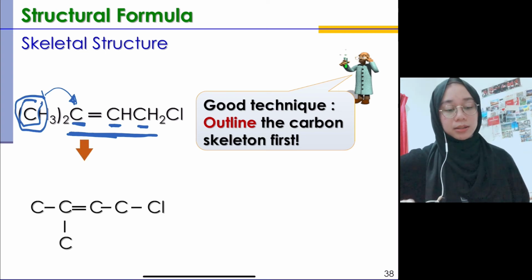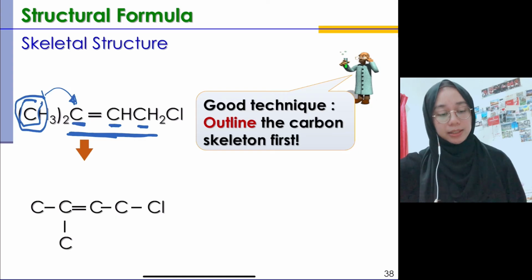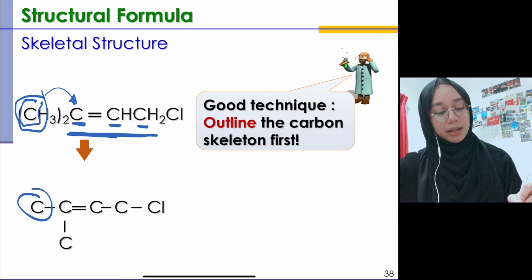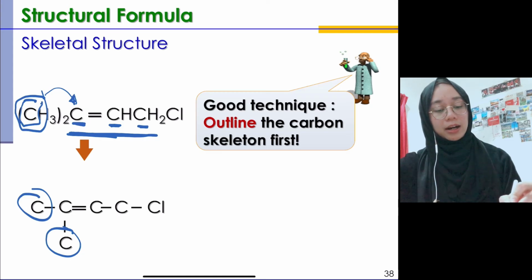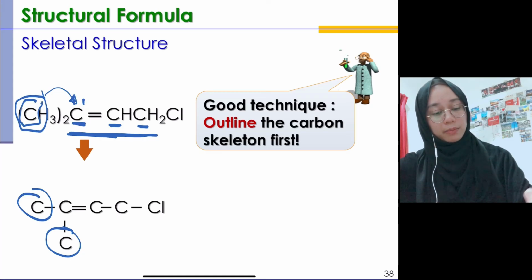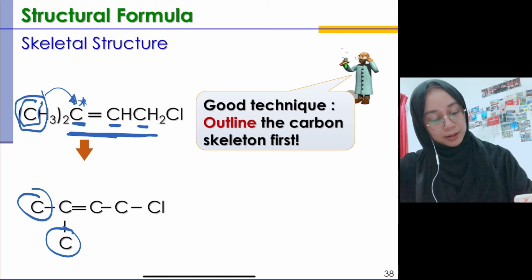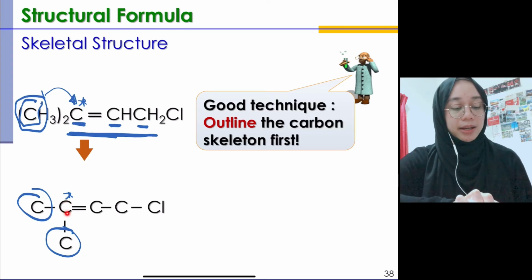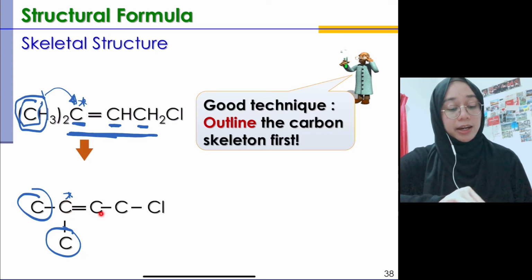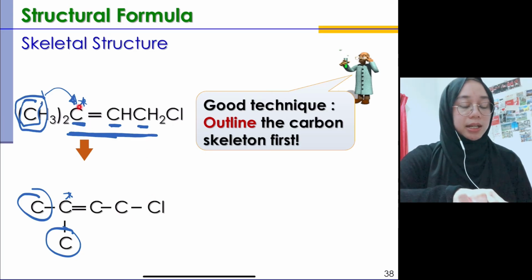So kalau kita tulis dia, so we get something like this. Okay, so kalau kamu tak buat dahulu yang 2 carbon dekat sini, ini adalah 2 carbon yang dalam bracket tu sebenarnya. Okay, and then kita buat yang 3 carbon tu pula. So kita ada, Miss tulislah nombor, Miss letak star, supaya kamu nampak. Okay, so the star one bahagian ni lah. Okay, this is the carbon here. Dia ada double bond dengan carbon sebelah dia. And then single bond carbon, and then Cl dekat sini. Okay, so Cl ni sebab dia attach dengan this carbon kan. Okay, kat sini. And then 2 carbon ni pula dia attach dengan carbon yang Miss starkan ni.